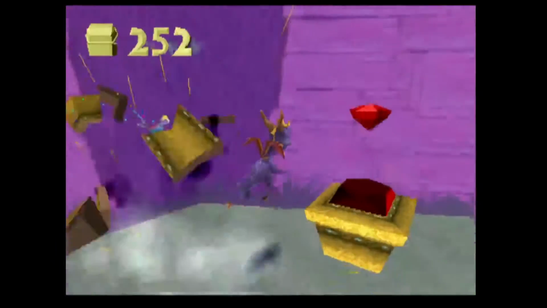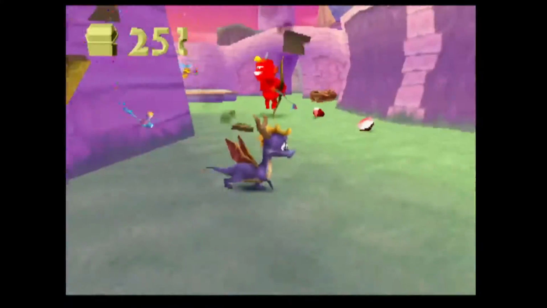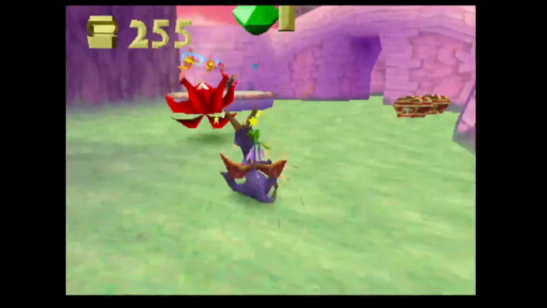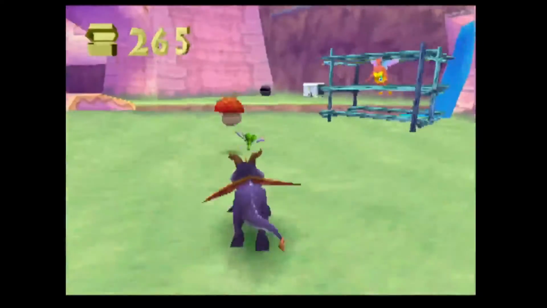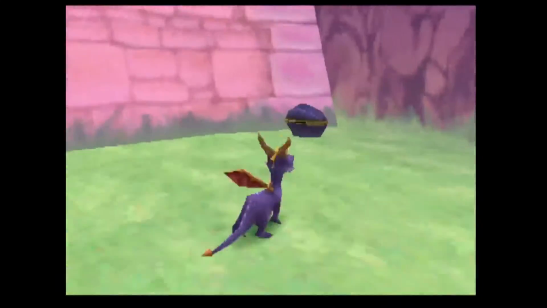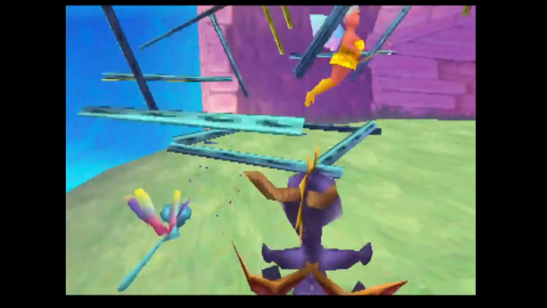Now here's a red gem, one of these that shoots the gem out that you have to jump and hit. That might be the only red gem of those in the game. I don't remember seeing one up to this point. There could be one in a future level, but there's definitely not many of those.